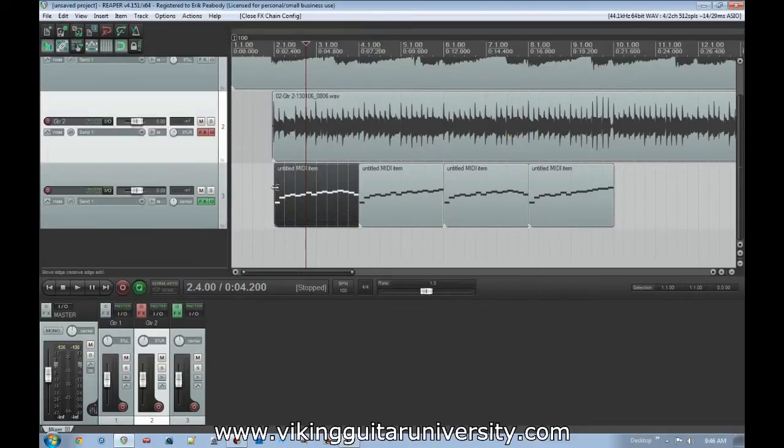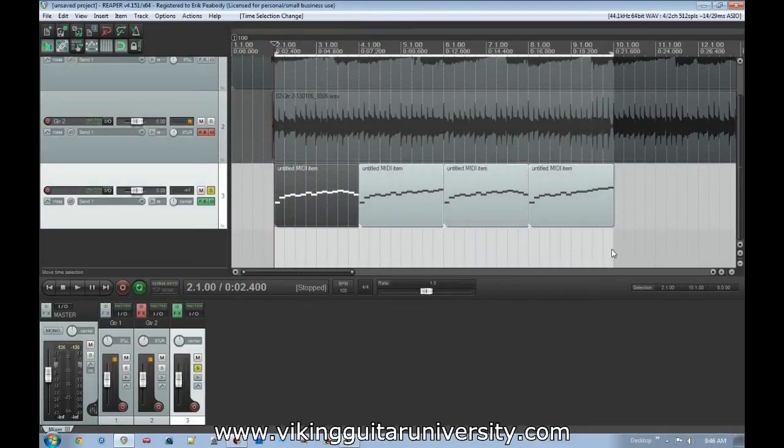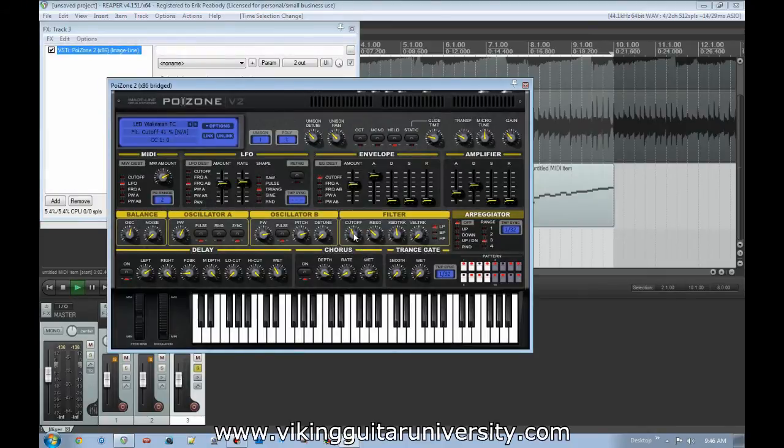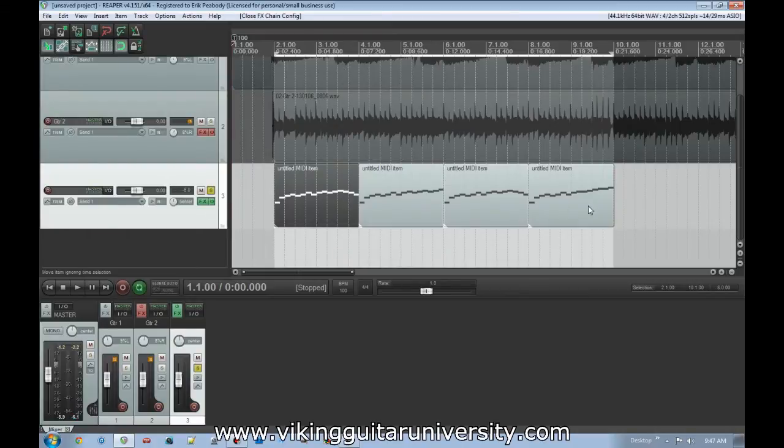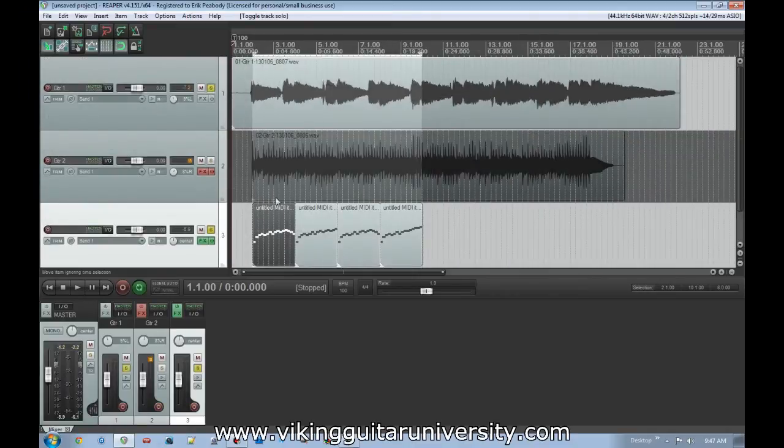So what we're going to do is play this MIDI line and listen to it. We're going to set it to repeat so we can demonstrate a point here. And what I'm going to do is change this control here, this cutoff right here. You see how that drastically changes the sound of the instrument? It's a really cool thing. It's fun to set it and leave it, but it's even more fun to be able to change that while the song is playing to give it some dynamics. So let's listen to both of these tracks as it is right here.